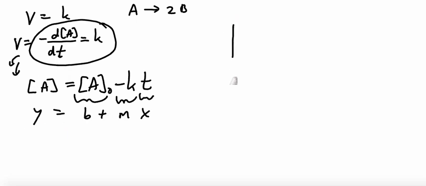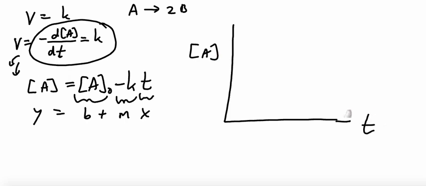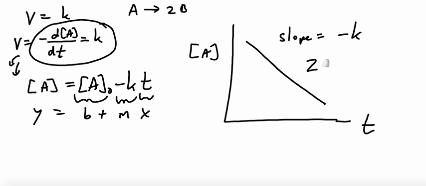So this means if we graph concentration as a function of time, and we get a straight line, we can see what the slope is. Look at our equation: slope is negative k. And that will all be true, that we'll get a straight line for this type of graph, only if it's a 0 order reaction. So as soon as we see this kind of graph and see that the line is straight, we know it's 0 order in A.